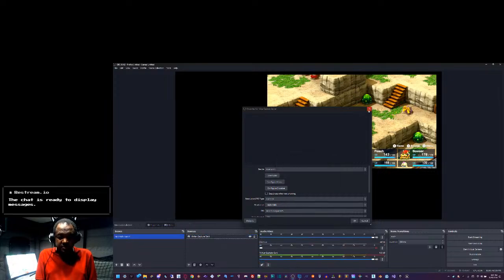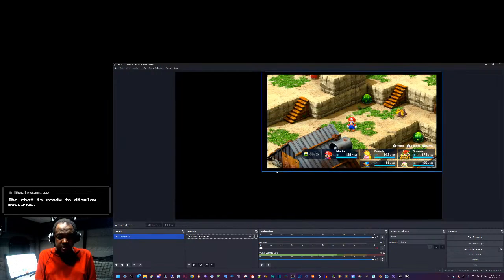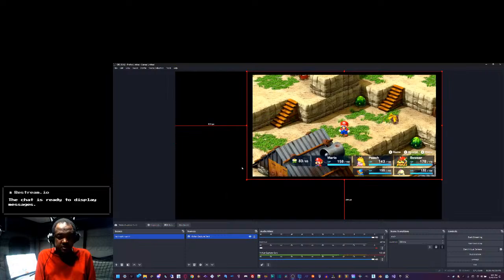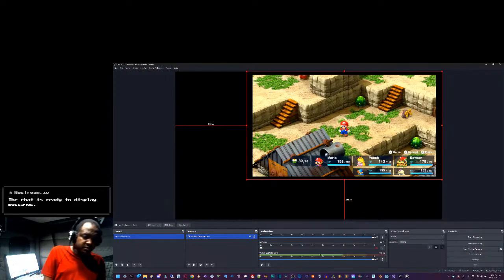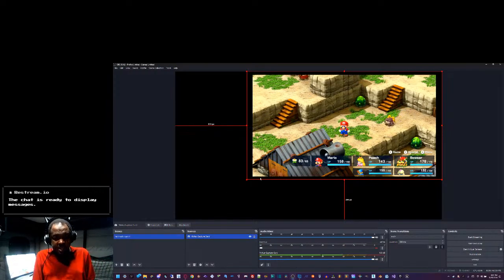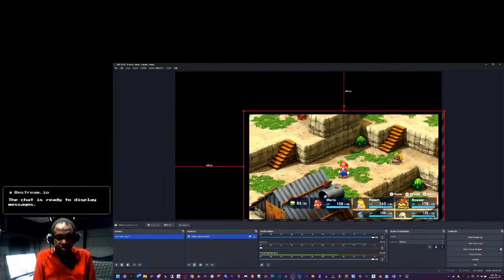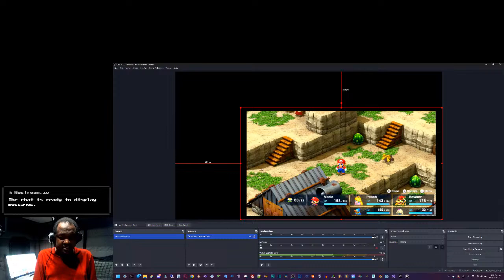Yep. So we got all that set up. I haven't made any changes. Yeah, so got all that set up. Then, like I said, once you get your setup going, you can adjust your screen here. It doesn't affect the resolution of the screen. The output may be different depending on what you set up on there. You can add your little chat box. You can move this down, like how I put all my games down here with the chat box on the side. Maybe a camera at the bottom and a live notification at the top.